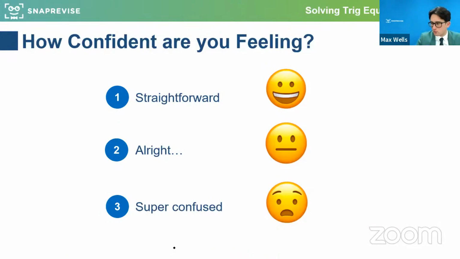Just a little indication of 1, 2, or 3 on how you feel with that stuff. And then we might try a couple more. As I said, I'm a little bit conscious of the time, because I want to wrap this up as well and answer a few of the questions you had throughout. But I think this is really good, and we're getting a sense of how many things can build in quite quickly. Brilliant. And no worries if you're not 100%. This is a topic that takes a bit of mulling over and a lot of practice.